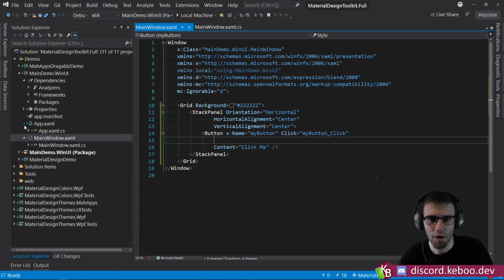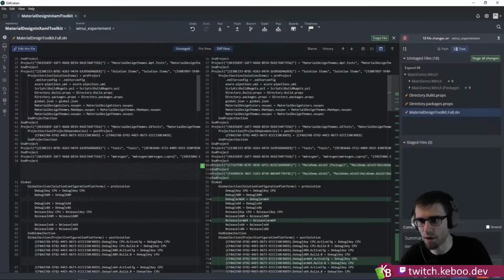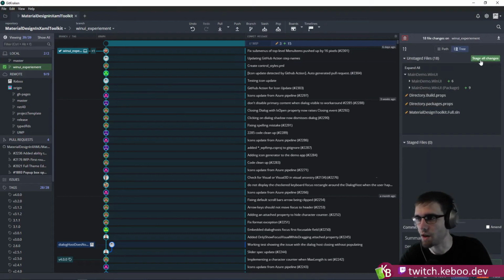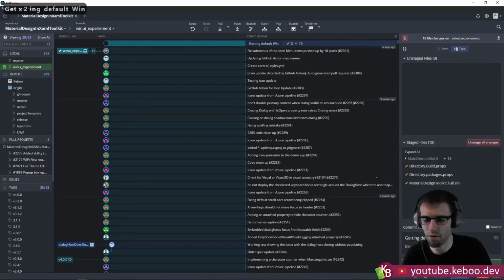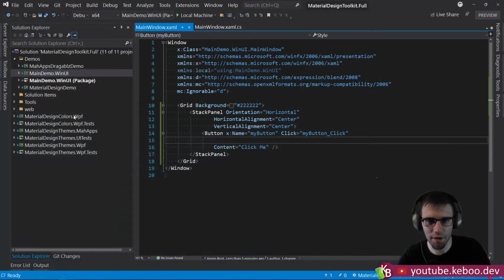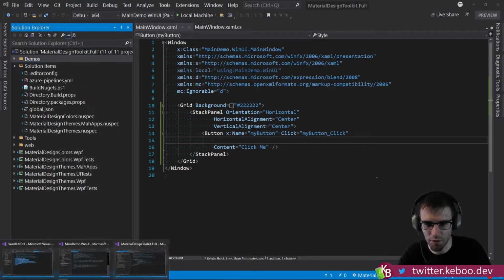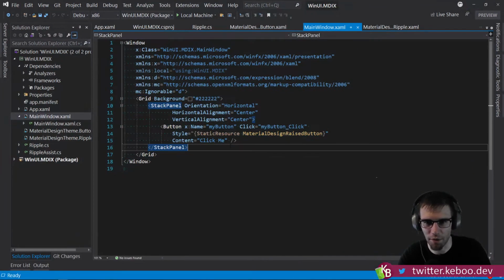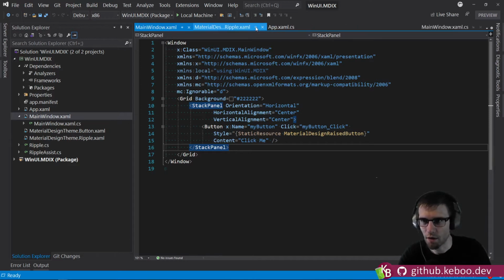Okay. So next bit is, rather than having the styles, well, hang on, before we get too carried away, we're going to make a commit. Getting default WinUI project running. All right, boom. So that goes there. Let's see now if we can spin a class library, because we showed that before in our little example here. We got through and got most of this working. And I would like to see if I can get the rest of it working. That would be the goal.